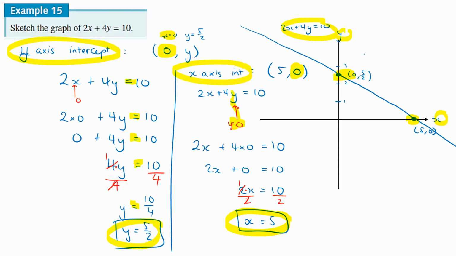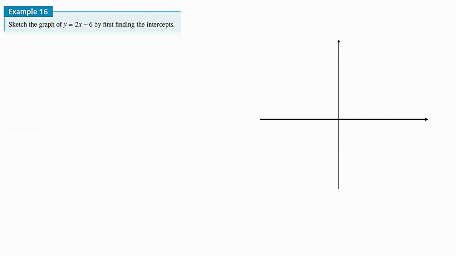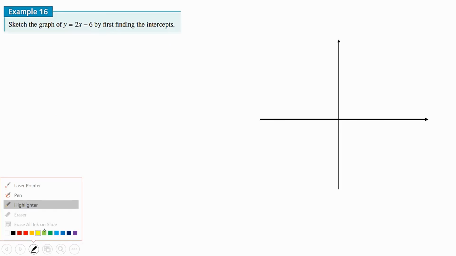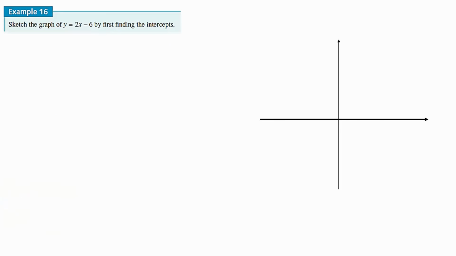I'm going to do the next one, and this time with less explanation. I'm just going to go through how to find it using the axis intercept. Same thing. Here we go. Sketch the graph of y equals 2x minus 6. Now they've changed this equation to 2x minus 6. This is perfect because from it, you already know what the y-intercept is. You can tell that the y-intercept is negative 6. That's your c value. C equals negative 6.